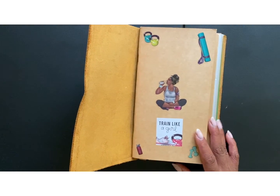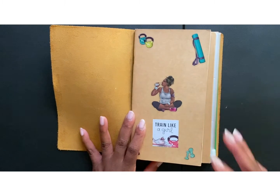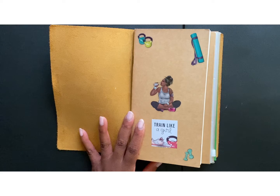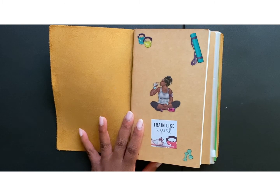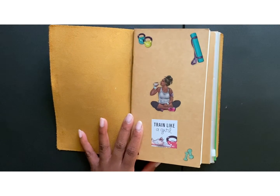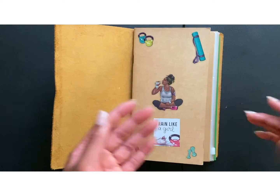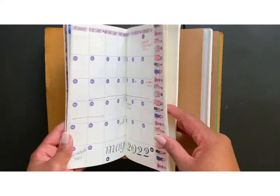Right now I journal pretty often and I'm journaling in my Exceed notebook, but I don't really like the notebook itself. I like the paper, but I started it and I don't want to waste it. My mental health has been slightly struggling, so I just don't want to have to worry about trying to fill up a notebook or having to write so much. So I feel like going into a traveler's notebook for my journal, just for the rest of the summer — July and August — will be more helpful for me overall.